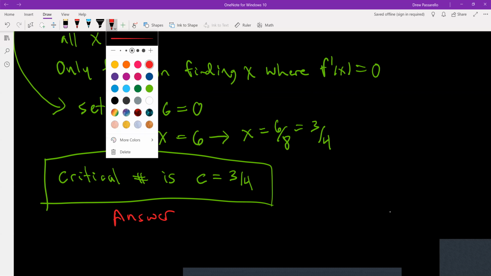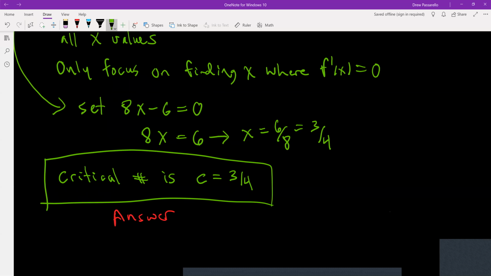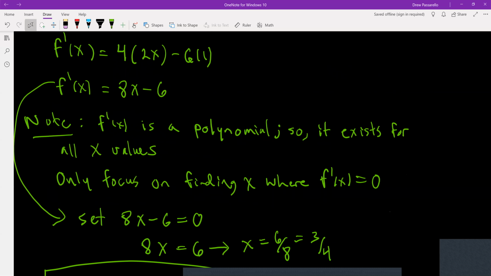All right, and that's the general process that we go through to do these problems. We first find the derivative, and then we look at the derivative function and see if there's any x values for which it does not exist. Most of the time it's going to exist on some domain that they give you. And then you find x values for where the derivative equals 0. And those will give you the critical numbers. So for these next two examples, you still go through the same thought process. It's just finding the derivative, and the algebra is what's going to be more complicated than the one that I just did.